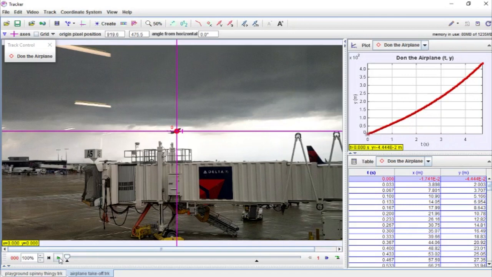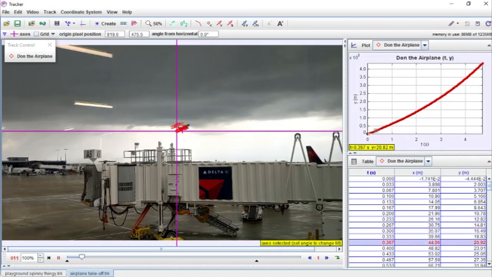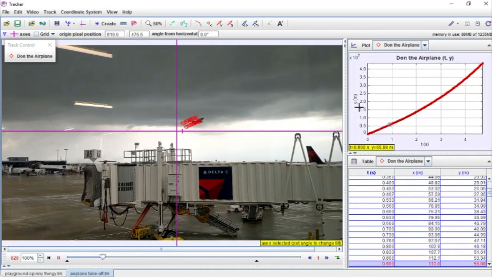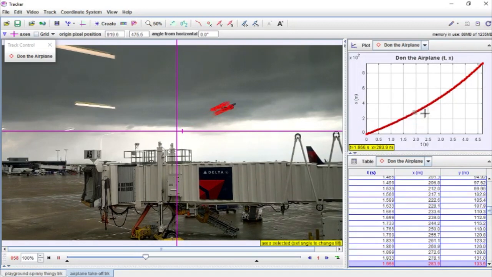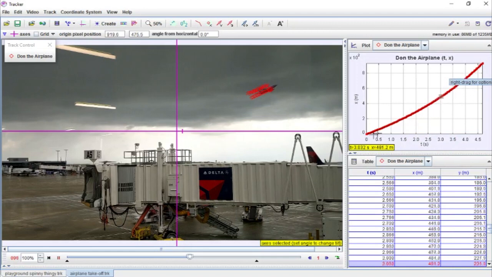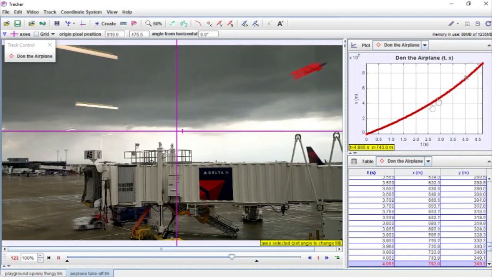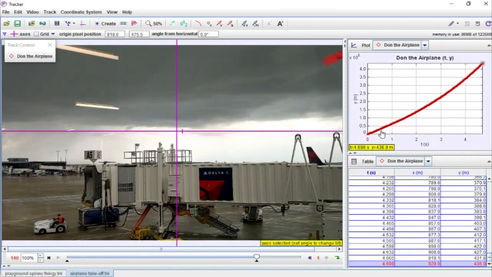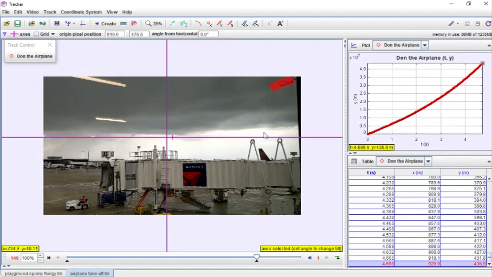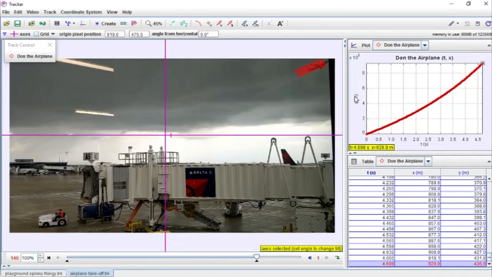And so now what I can watch, I can click play and I can watch the thing take off vertically. So this is its vertical position. And then I can watch the thing take off horizontally. I can watch the horizontal position. And what I notice is that both of these have a pretty good parabolic shape, approximately. So in other words, it is getting faster in the x direction and it is getting faster in the y direction because both the graphs are getting steeper, and the steepness of the curve tells you how fast the thing is moving. Now I can also have Tracker tell me that steepness.